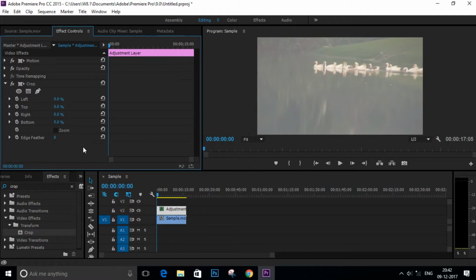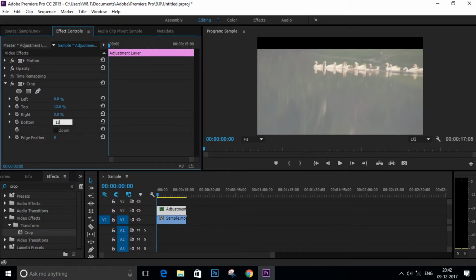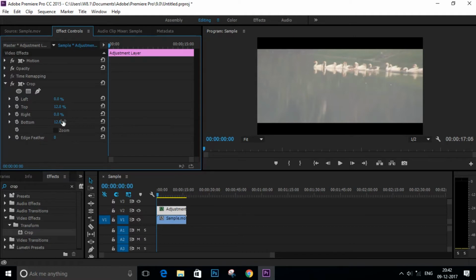And what I'm going to do is I'm going to crop the video 12% from the top and 12% from the bottom. Now, 12% is not exactly what movies are being shot in, because movies are being shot in 2.39:1 ratio, and 12% is going to give you somewhere around 2.35:1 to 2.39:1. So if you want to be really exact, you got to do a little bit of mathematics, or you can download some templates from the internet. But generally, if you want super widescreen 21:9 videos, you can crop 12% from the top and 12% from the bottom.